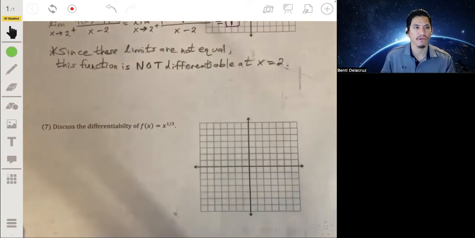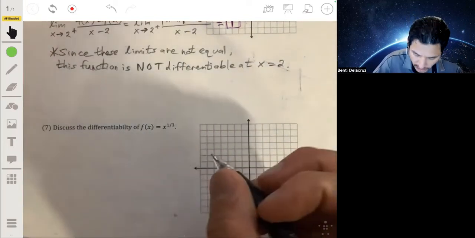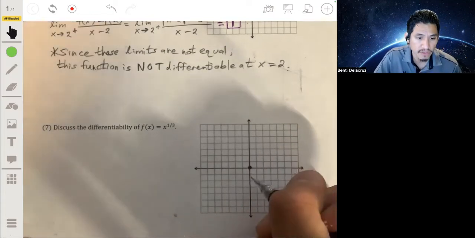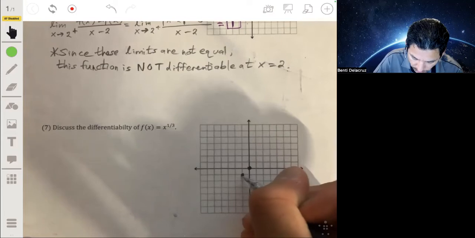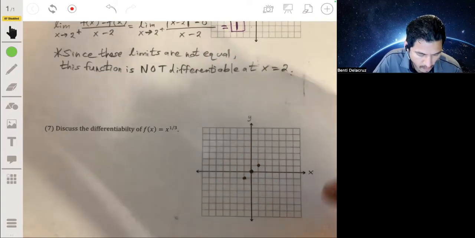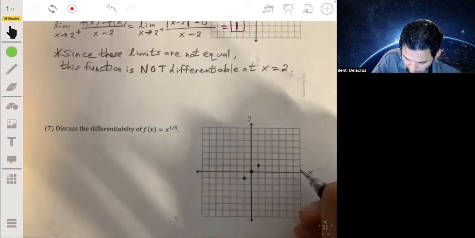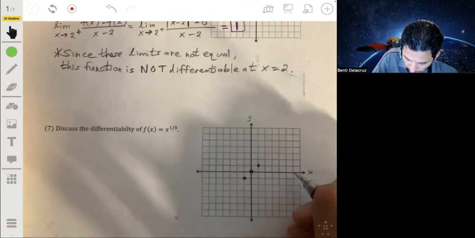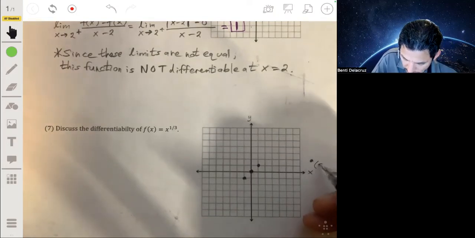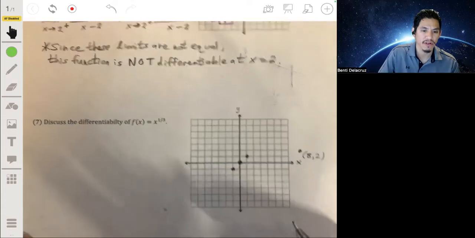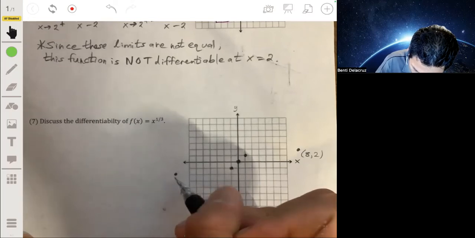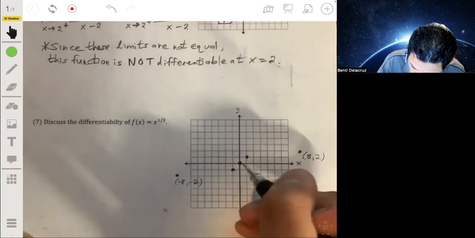So if you remember what this looks like from your pre-calc class, it's going to do some weird sort of curvature thing. It's going to go through 0, 0, and we can take a third root of negative numbers, so we can have negative values at -1, -1, and 1 at 1, 1. And then it would have the third root of 8, which is 2, and then we would have the third root of -8, which is -2. So the graph does something like this.